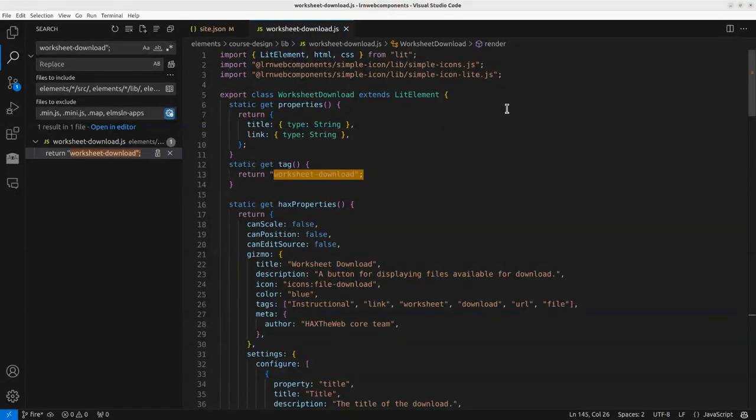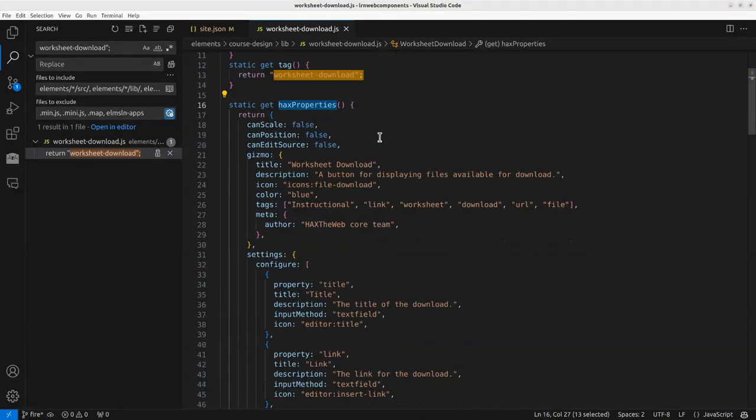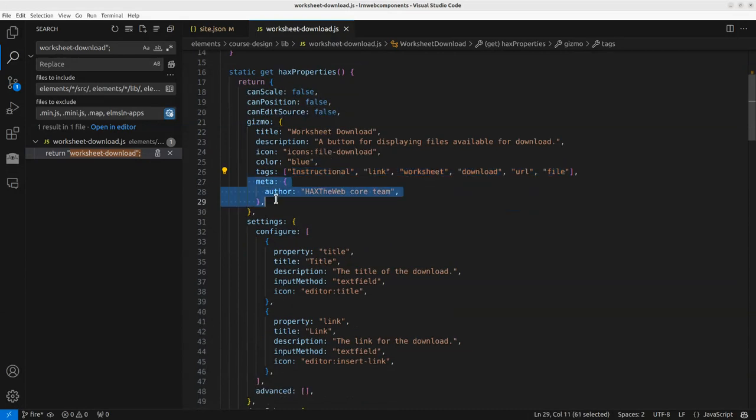On every web component that supports HAX, we just treat the component like it works anywhere. Then by supplying this appropriate schema, we're able to forge a relationship between any designed asset and the HAX editing system. That means things created with HAX no longer require HAX to continue working. It's an optional handshake. Here we see worksheet download, the icon in question, some tags as to how we could search for and find this, and who made it.